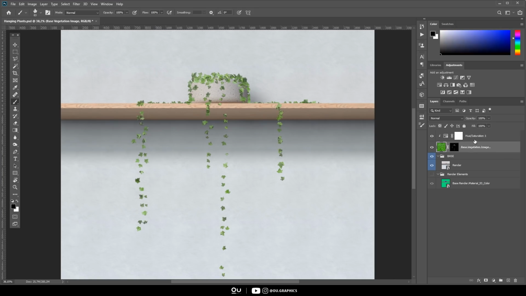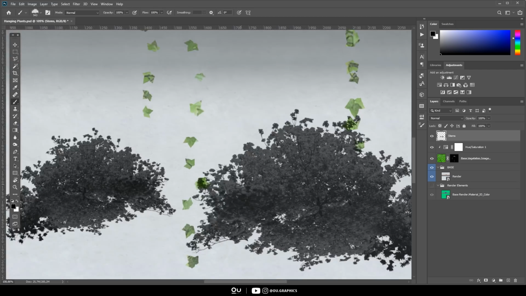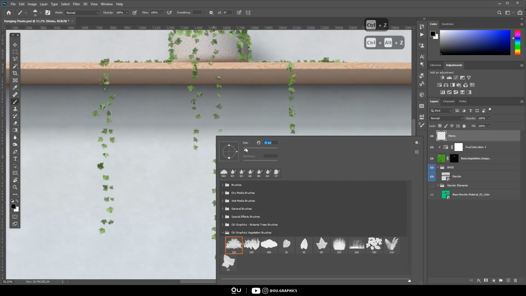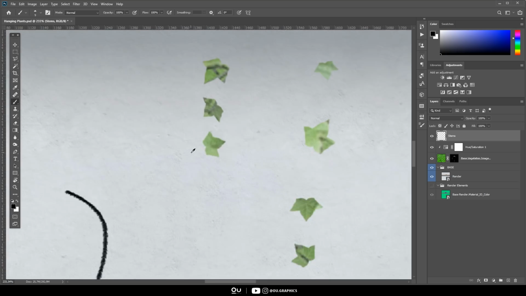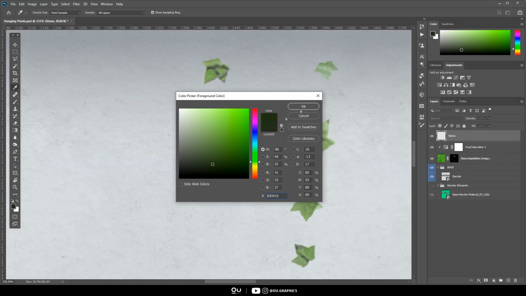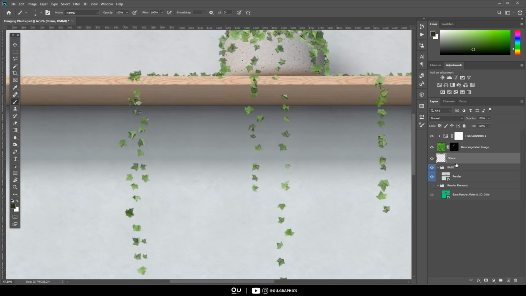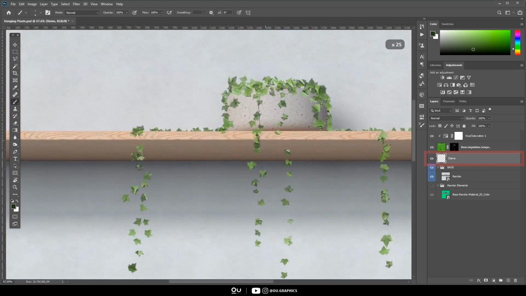Then, with another brush, this one is from the vegetation brush set I mentioned earlier, you can create a similar one using some trees or just use some default ones from Photoshop. So with this brush, we're going to create the stems. You first need to make the brush really small, and in a new layer, grab a dark green color. The secret here is to make these stems in a fluid motion. I'm using just a mouse, and you will get the hang of it if you practice a couple of times. Note that I usually place this layer below the base vegetation image.